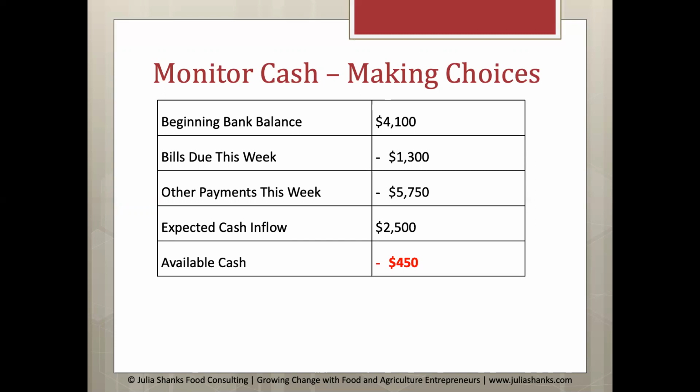So, knowing in advance that you might have problems paying all of your bills this week, you need to consider your strategies. Number one, what can you do to drum up more sales or more cash to cover that shortfall? And rather than just start writing checks and hoping that everything goes okay, you can strategize about which bills you can delay a week or two so that you don't bounce checks. You may owe money to one of your suppliers who's more friendly than, let's say, the credit card company, who is not friendly and will charge you lots of interest. Certainly not a great position to be in, but then you can start planning for the following week to make sure that this doesn't create a negative spiral.